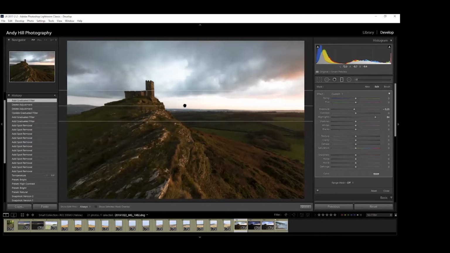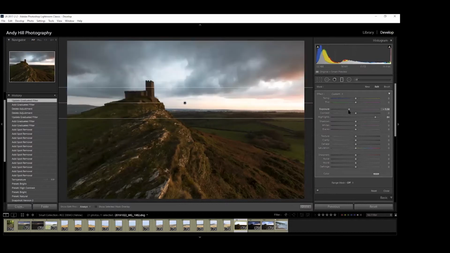I'm going to bring this down, and then on here, a new menu has appeared. So this is now going to affect only the mask that I'm creating, and I can boost it, or I can bring the exposure down.